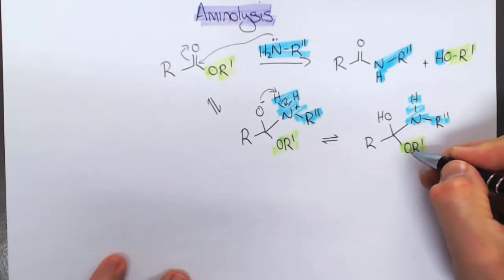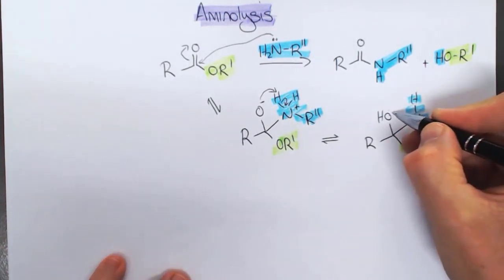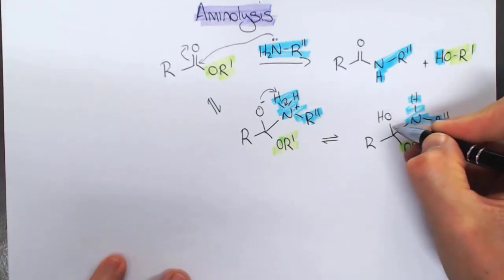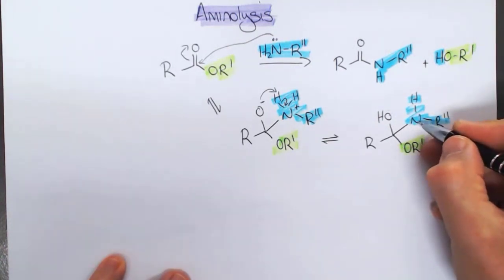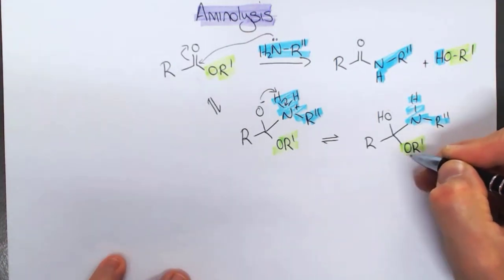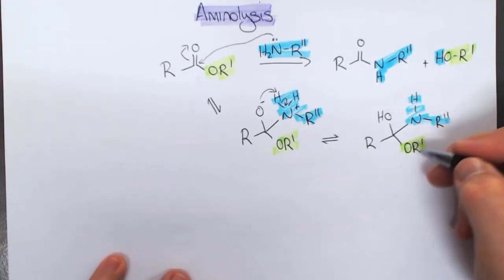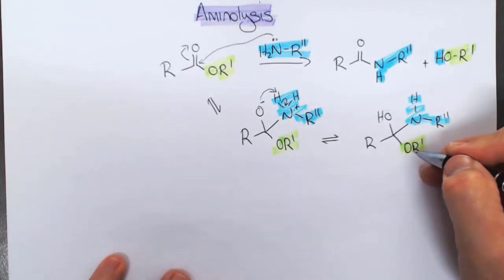Now, we've got three heteroatoms over here. We've got lone pairs on this oxygen, and those lone pairs could kick in, and then we could kick out an N minus. Very, very bad idea. Too strong a base, never going to happen. Or we can kick out an O minus. Not great, but it's better than kicking out an N minus.